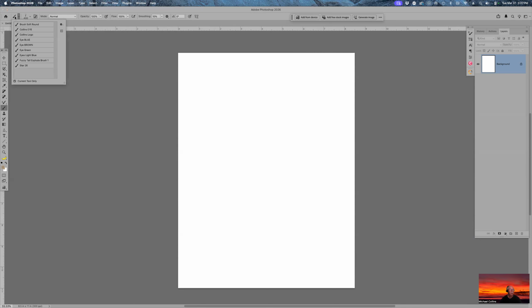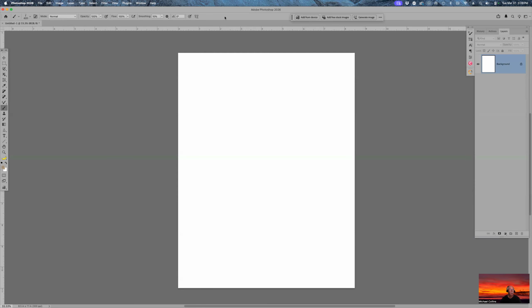I'm going to come up to my presets. I don't have the grass brush up there, but I have others that I love. So I'm just going to click on the settings wheel at the top, new tool preset. And I can click on that, or I can click on the plus sign under that, and it goes to new tool preset. And it says brush tool grass 1. Well, I'm going to take out the 1 and just say brush tool grass, click OK, and then you can see that it added it in.